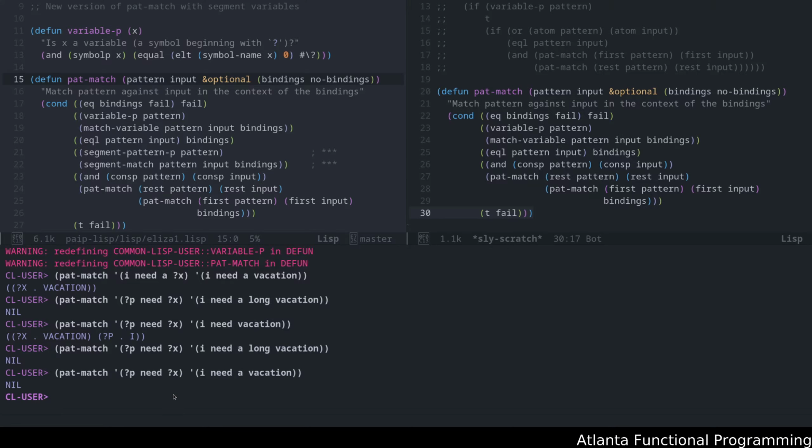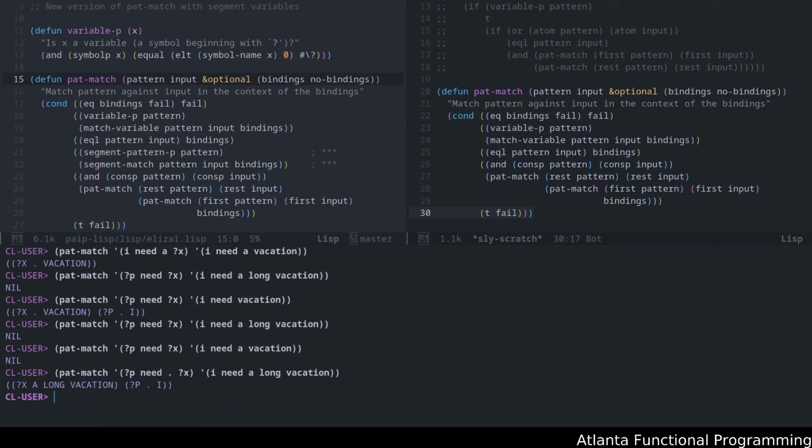let's see. Oh, I see. I could do it this way. My pattern needs to change to the pattern dot x. And if I made this into a dotted pair, I can actually correct this. There we go.